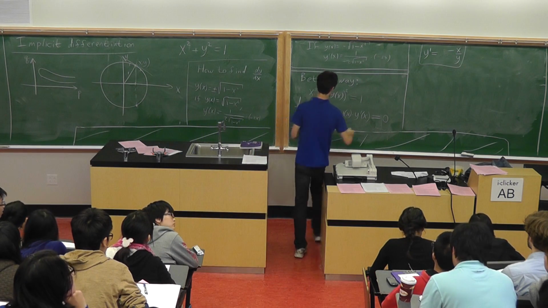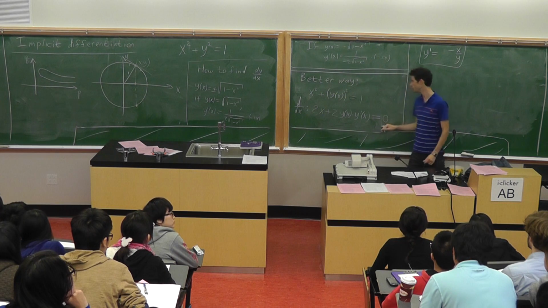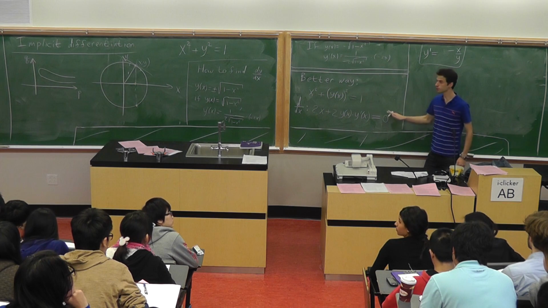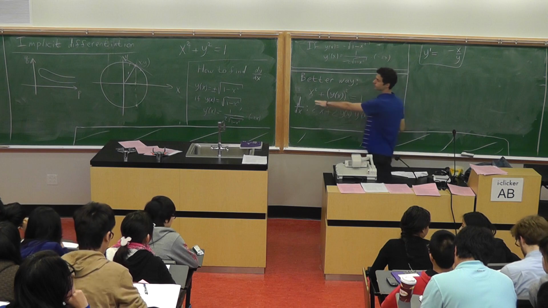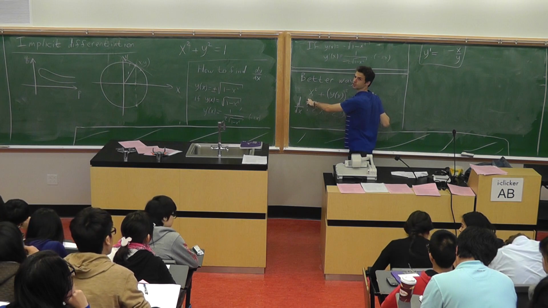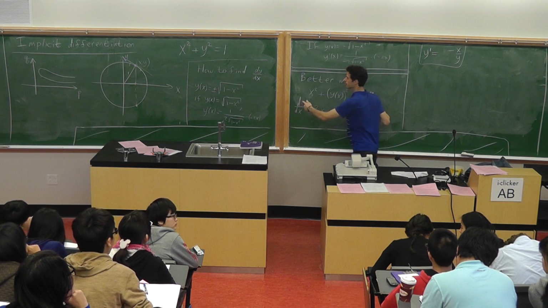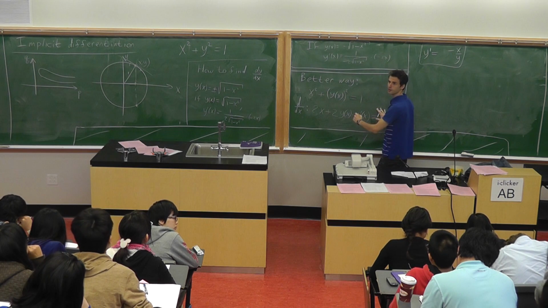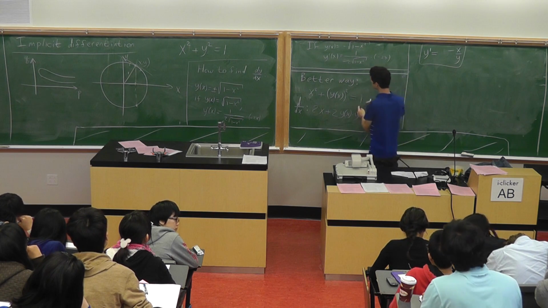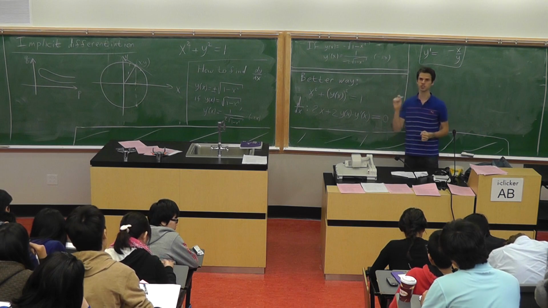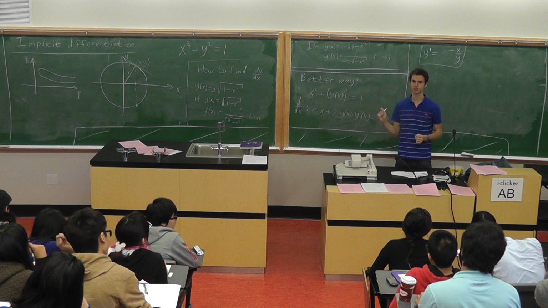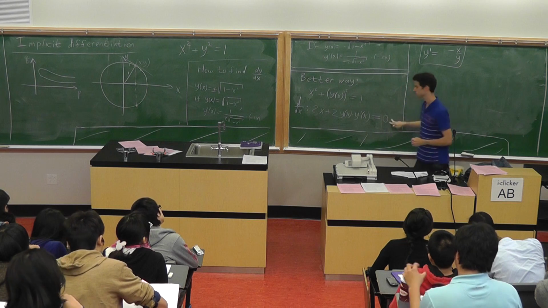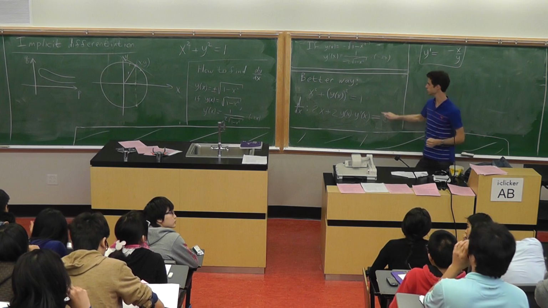On the right hand I have a 0. The reason I have a 0 here is, once again, I applied differentiation to both sides of this equation. On the left side, I get this complicated expression, 2x plus 2y y prime. On the right side, I get the derivative of 1. But 1 is just a number, it doesn't change. So the derivative of a number is 0. So this 0 is just 1 prime.